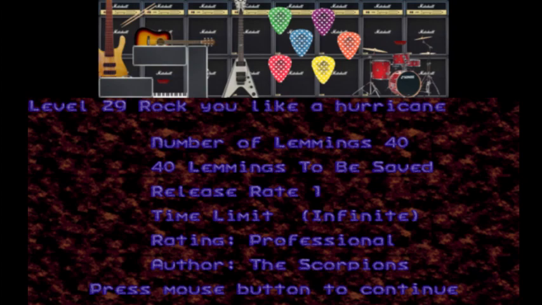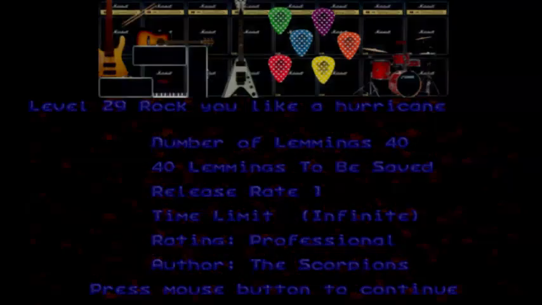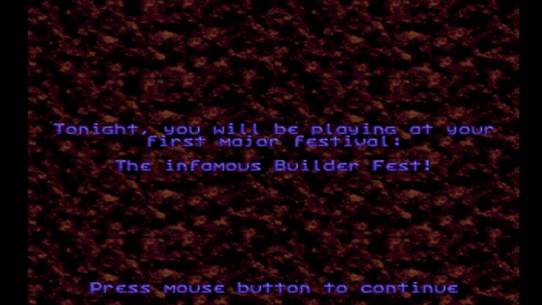Rock You Like a Hurricane by the Scorpions. 40 Lemmings gotta save all 40. Why are we using that rock and roll tile set again? Tonight, you will be playing at your first major festival, the infamous Builder Fest.